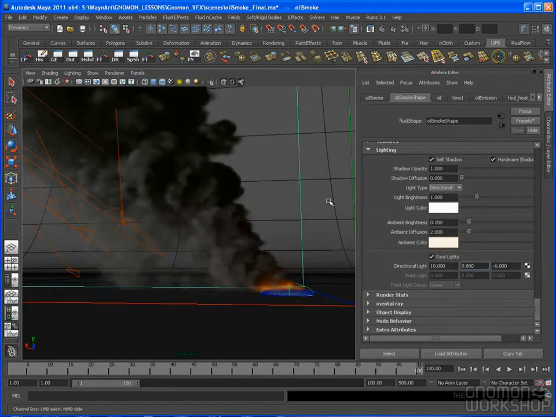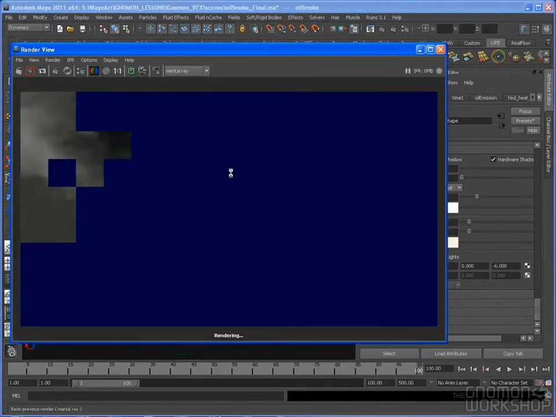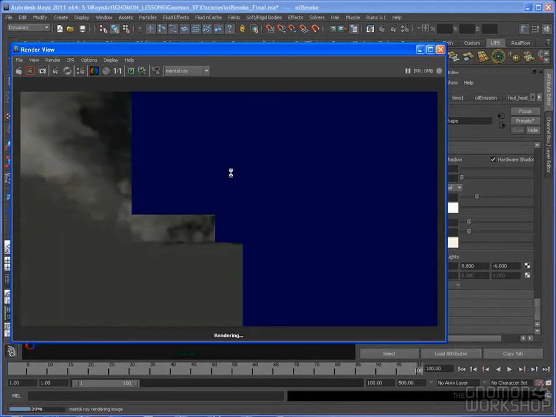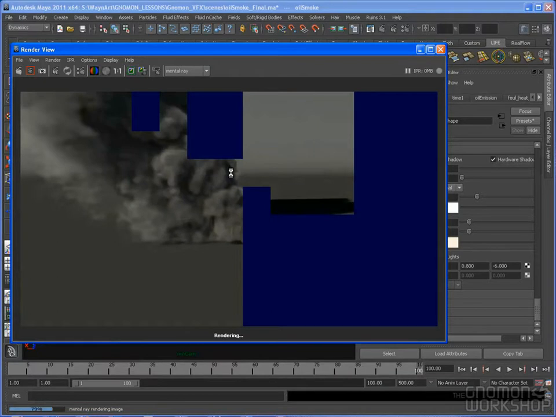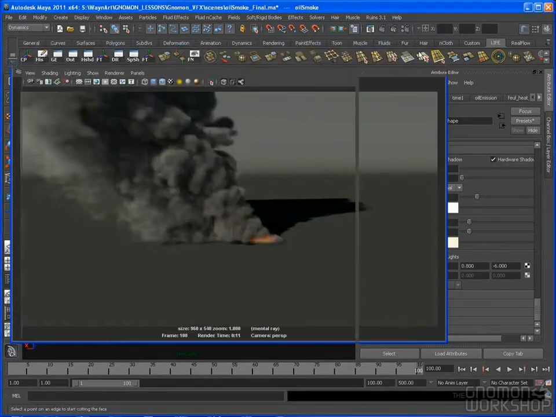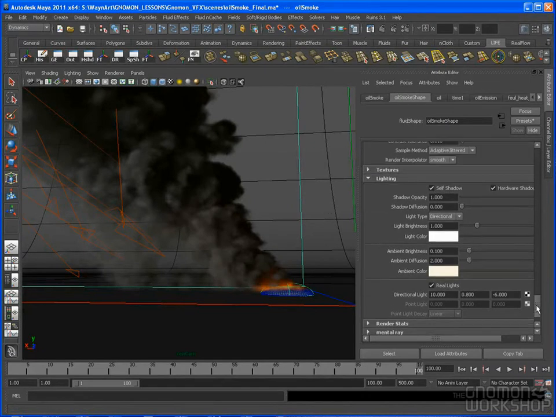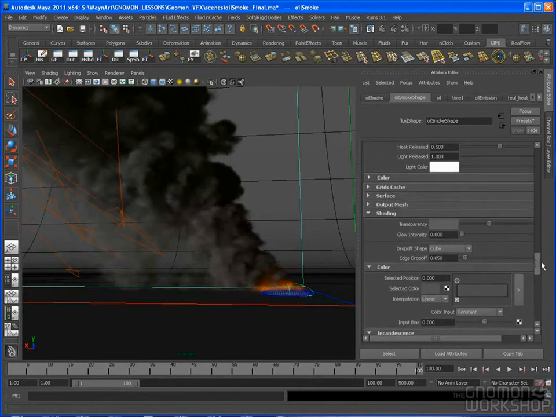It's not actually lighting my fluid. My directional lights are going to be doing that, but by adjusting the directional light in the viewport, I can kind of get an idea of what it's going to look like when I render it. So I'm taking a quick render right now, and I'm taking a look, and that's what we have. It took 11 seconds. This is a resolution of 150, and it's pretty promising.